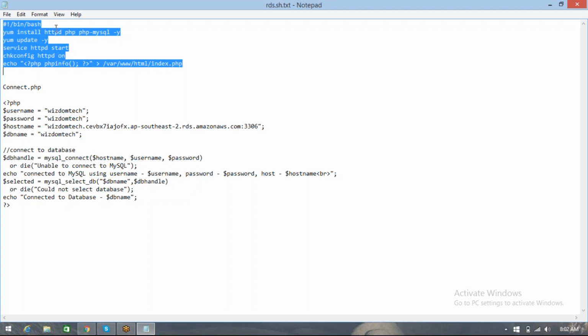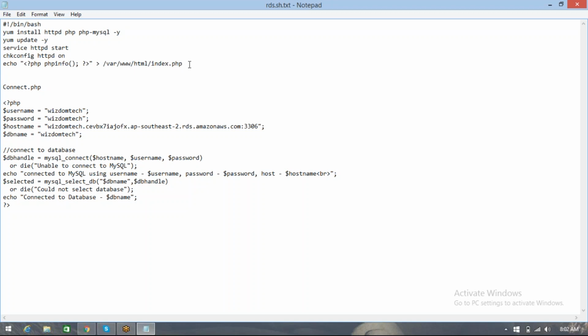So we have just taken the shebang to understand the script and installed all these things, updated packages, started the services, and restarted the HTTP or Apache server. Then in the script itself, I have mentioned with respect to this echo star, this is the PHP page that needs to be created here.